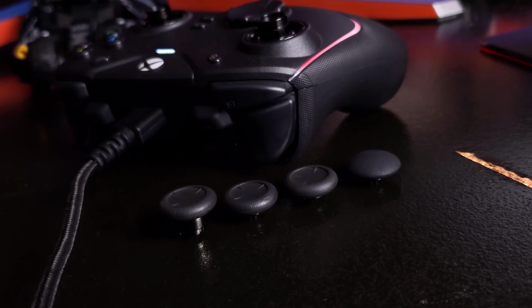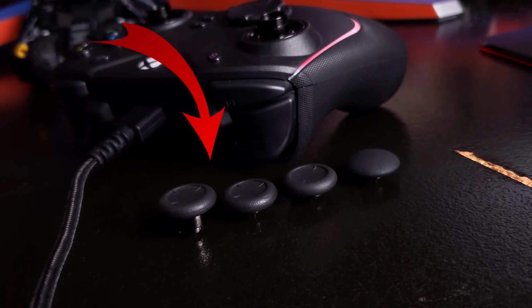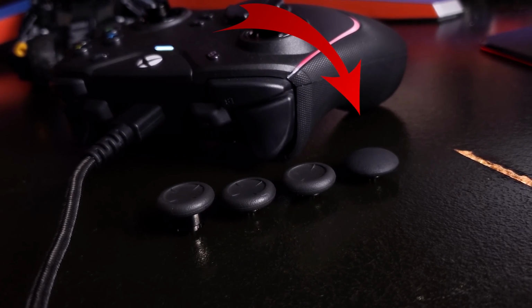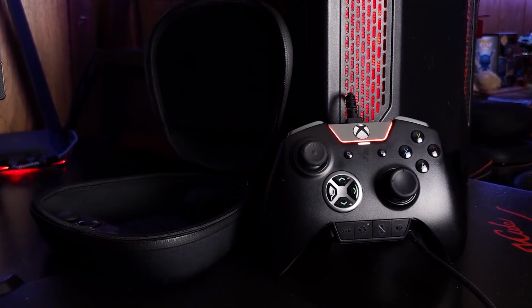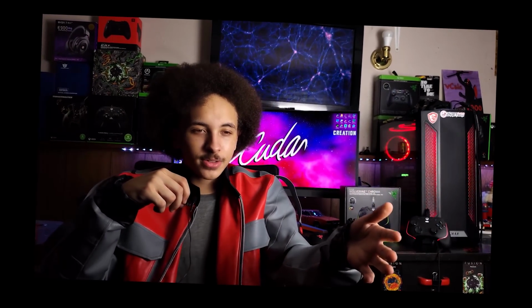Not like the fact that they give you 2 extra thumbsticks and no carrying case to put them in. They give you a tall concave stick and a short dome stick. And they just give them to you in the box. There's not even a place to put them. That's literally what everyone uses their case for. Where am I gonna put my thumbsticks? My goddamn ears? Not to mention that the new sticks also clank when they hit the outer edge of the thumbstick ring. Am I complaining a lot right now?